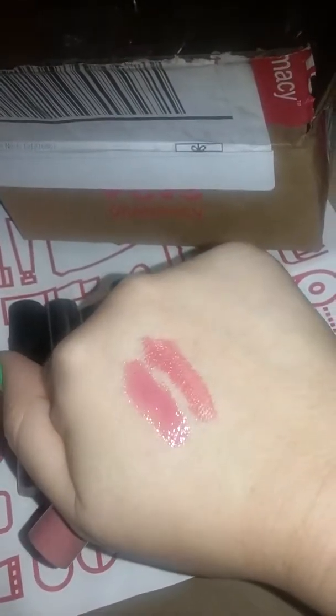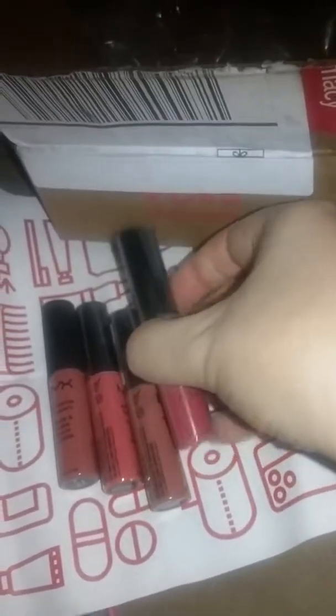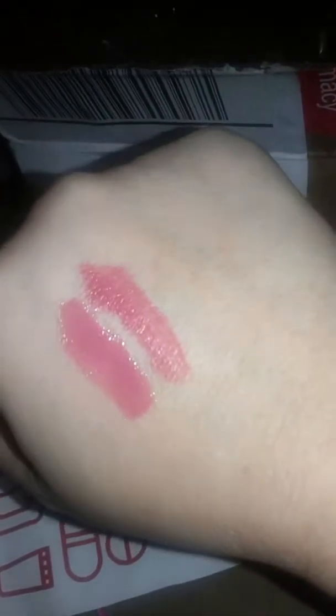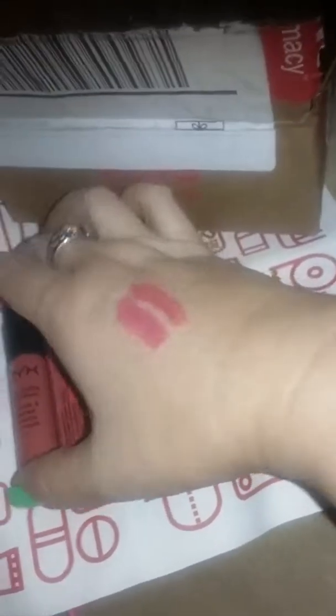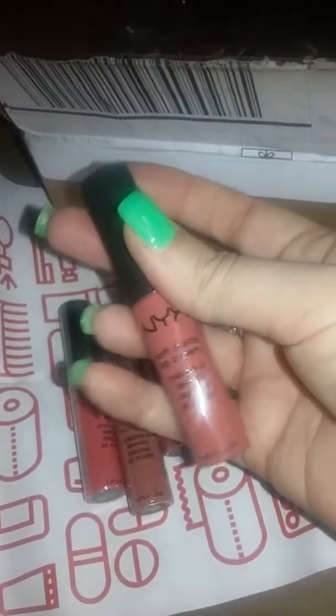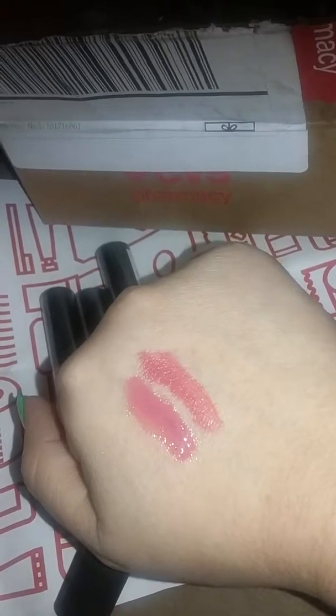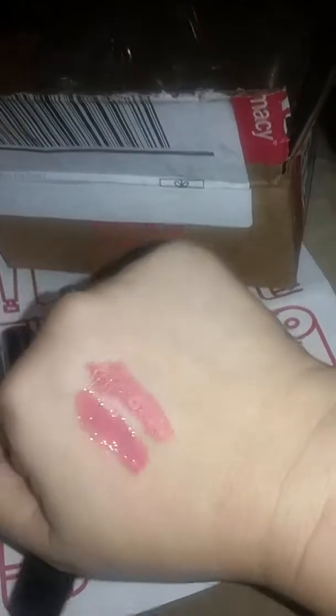They look so much different online, by the way. I think I have a cool skin tone, where you can see my undertone is blue. You can see my blue veins and it's pink. All right, that's enough about that one. I really like it. They all have the doe foot applicator. And the one right next to it, which is a surprisingly perfect match almost, is the other one that I opened, Canes, in the soft matte lip cream. And that dries down pretty good. You can see that it's still going to transfer a little bit, but it's pretty matte right away, actually.